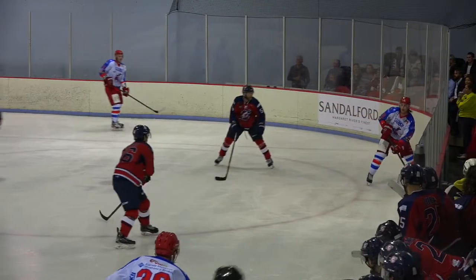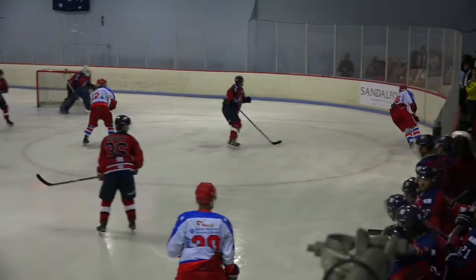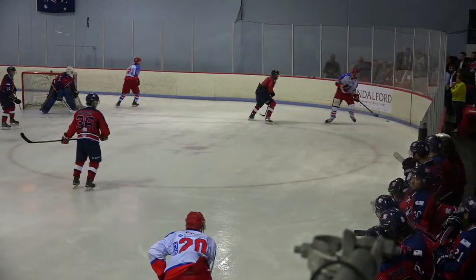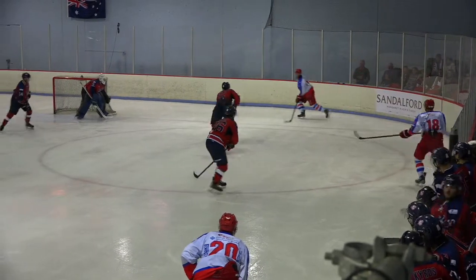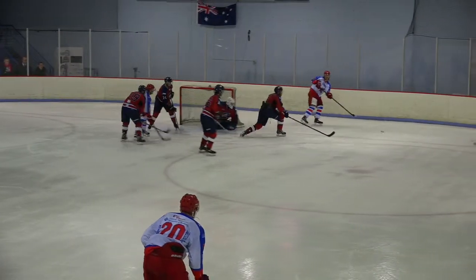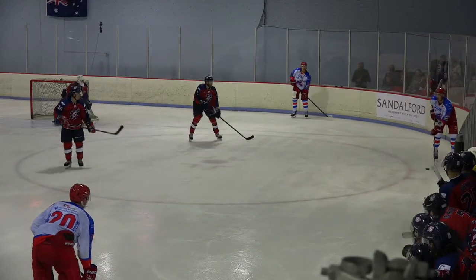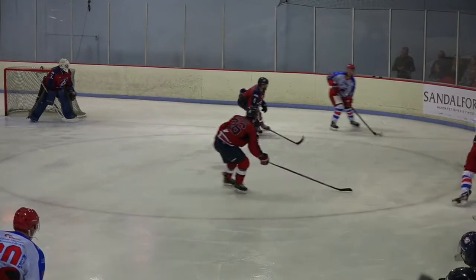As in the corner is McLaughlin. They'll just look to control the puck here, the North Stars, as much as they can, and not give the Thunder anything to break out of the zone with. As we come to the final minute of the third period, Swiston dumps it in deep, and behind the net, McLaughlin. The Thunder need to win the puck back here, and in the slot is Naden. But the half wall is Swiston. They're more than happy to just play with the puck here on the half wall.